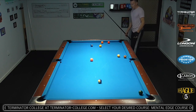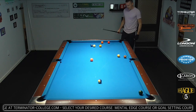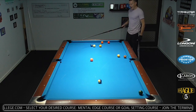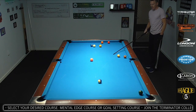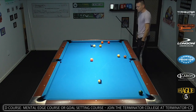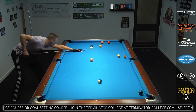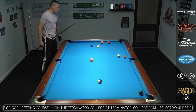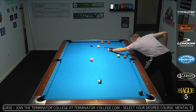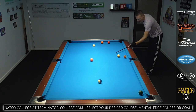And I think I have two options on the 4 ball. If I get here on the 3, I could play here for the 4, 2 rails or 1 rail, and come back out for the 5. Or I could come a little further here, play the four on the side, and come back down table. That's what I think I'll do. I just like the shot better. It's a little bit easier. So, stop, stop. Nothing wrong with that. Look at this angle. I'm going to come two rails into the line of the four.